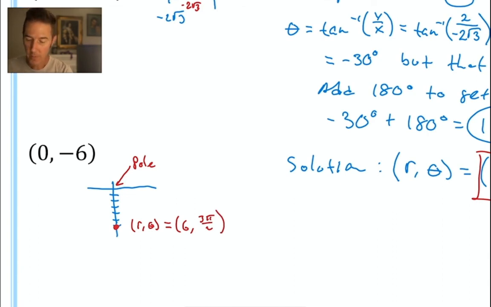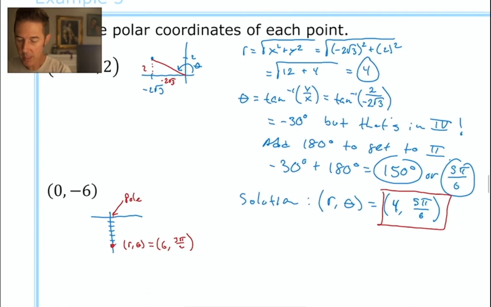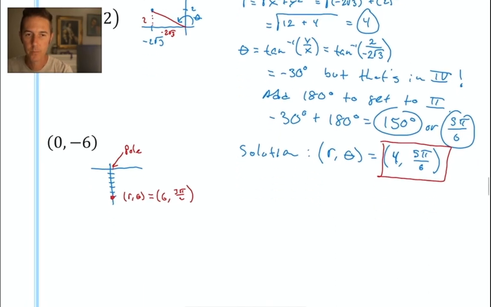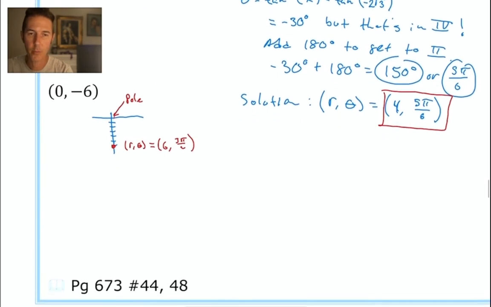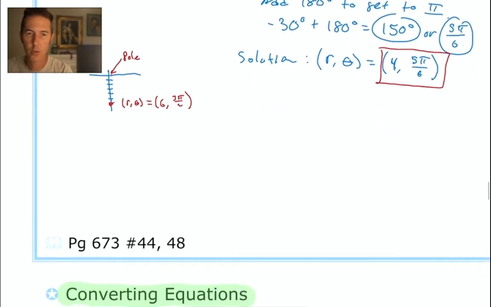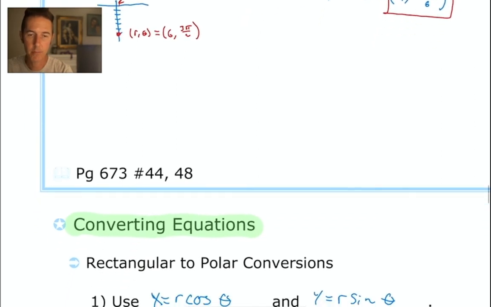That was so easy. In the previous problem, it took us like 7 minutes or something. I don't even know how long it took. And we did all this arithmetic and inverse tan. And then we just did this problem in like 30 seconds. See the power of the diagram and of knowing the various relationships and angle measures and your degrees and your radians and your triangles. If you know those things, it makes doing some of these problems a lot easier. So the final answer for that second example would be 6 comma 3 pi over 2 or 6 comma 270.